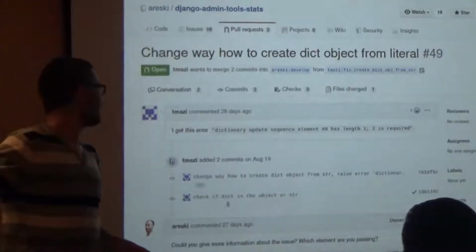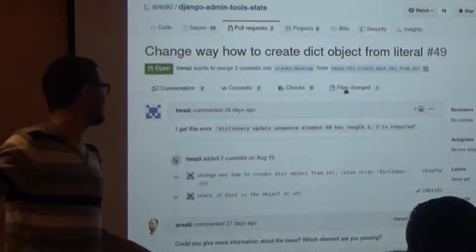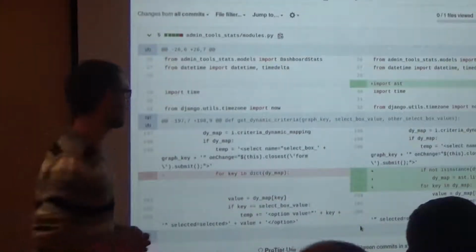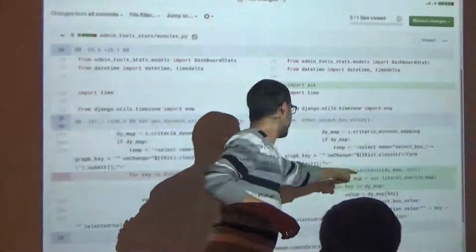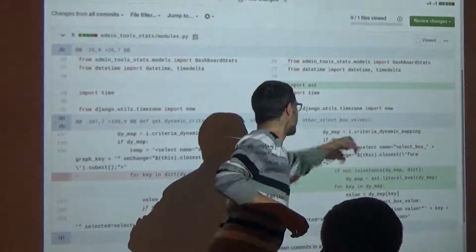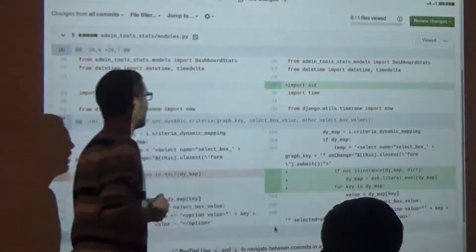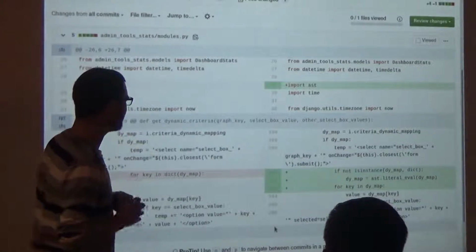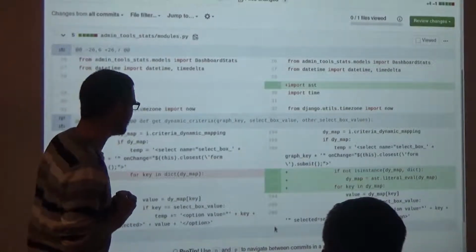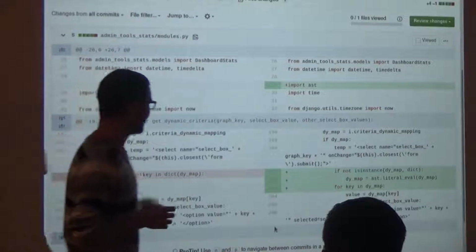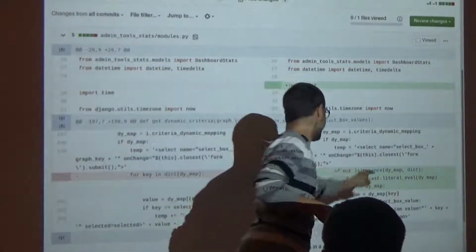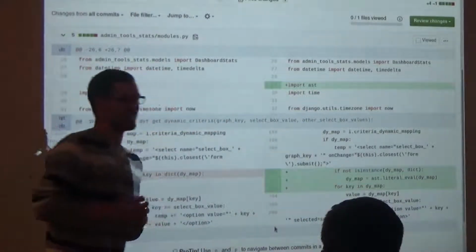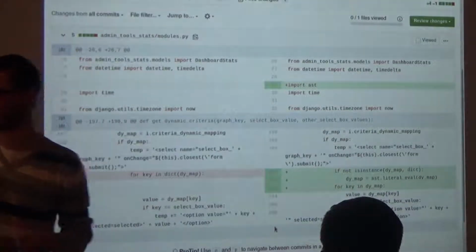And I was kind of curious what the pull request did, and I saw that what the pull request did was that it took a variable which had been taken out of the database, and it evaluated it as an abstract syntax literal, and then if it wasn't a dictionary, then it evaluated it as an abstract syntax tree literal.